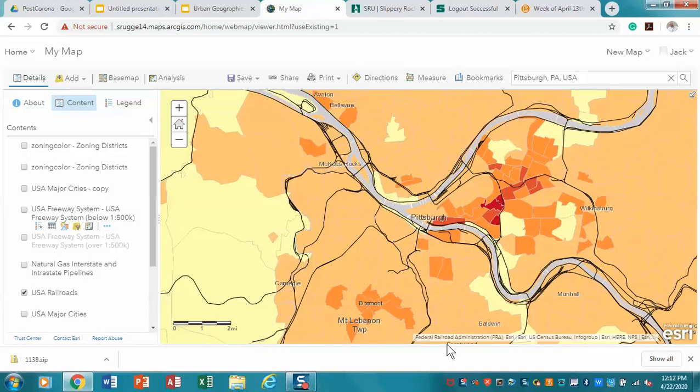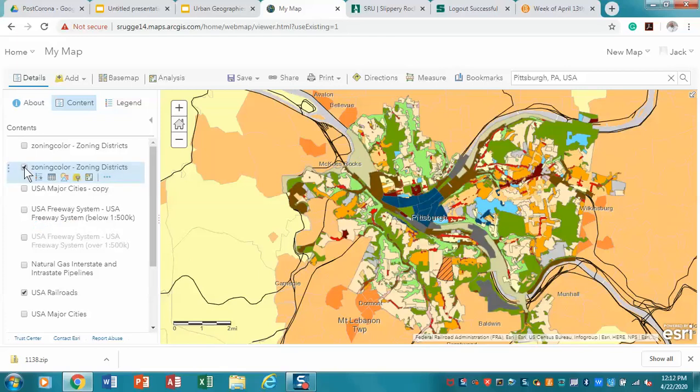Okay, finally, I want to talk about what we call functional complexity. That means that cities do a lot of things. What I've left on here are the railroads going into Pittsburgh. We're going to look at Pittsburgh now, and I'm going to pull all these things together. We notice that Pittsburgh has high population density relative to its hinterland. The population begins to fall off. Pittsburgh is obviously central to western Pennsylvania. It has a high level of rail connectivity, not to mention all the highway complexity. But we also have this functional complexity.